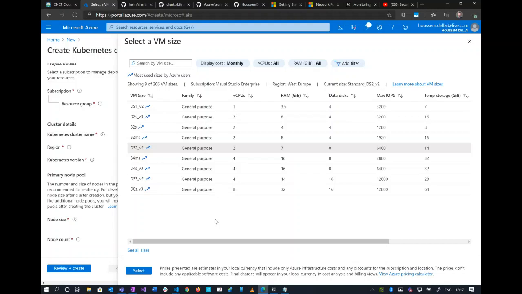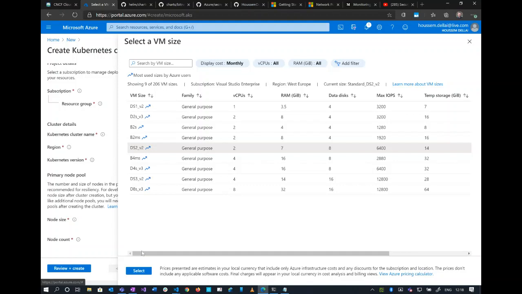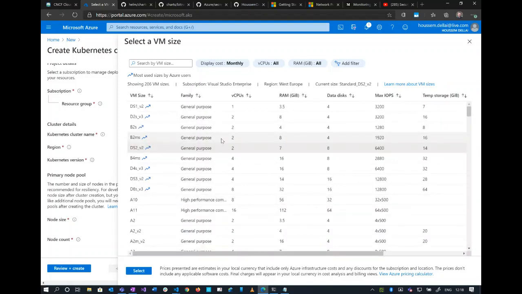And for the choice of the VMs, you have actually two things to take into account. First one is you should ask yourself what you need this VM for. So if you need it to run some GPU intensive workloads like machine learning, AI model training, then in those cases you will need a GPU enabled VM. The GPU is what you need. So from here you can choose one of the VMs that is GPU enabled. So you see here we have categories of VMs, and you should look for the ones that have the GPU enabled from this list. In other cases, you need more CPU power, more CPU capacity, so you would choose the right one for you.